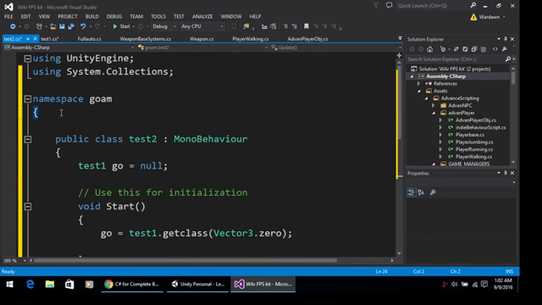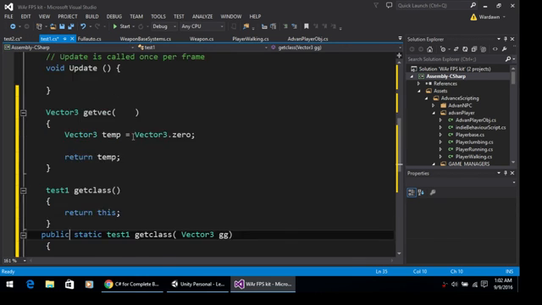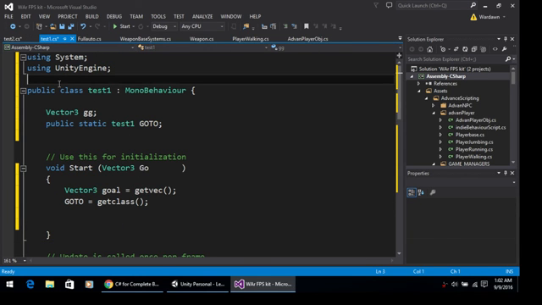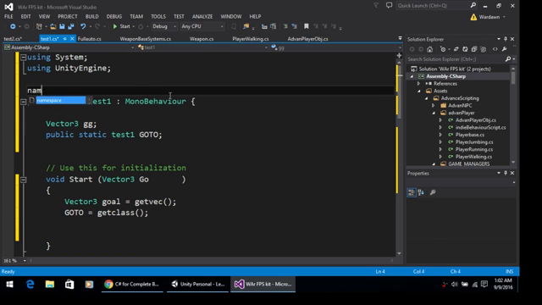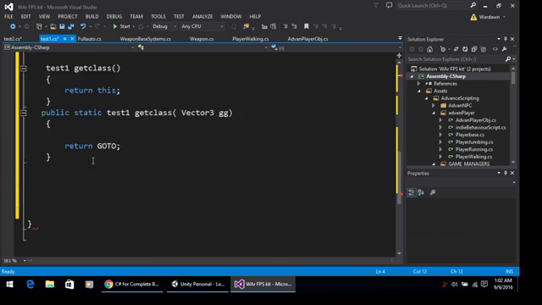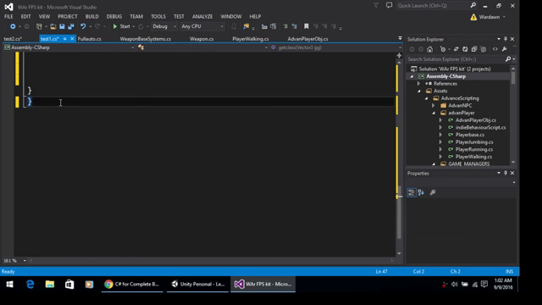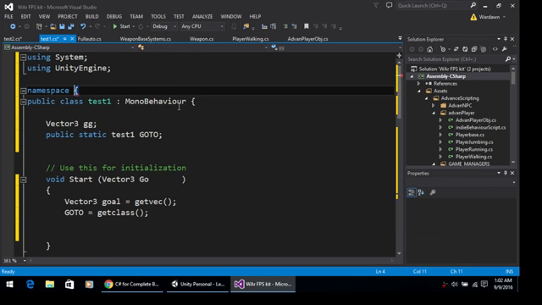So if we do this from test 1, we go up here to namespaces, and we want to filter out certain things. Well, we'll put a name here, and this will go get me, whatever you want to name it.